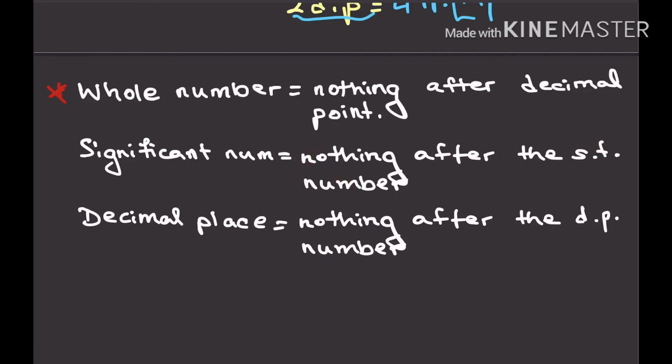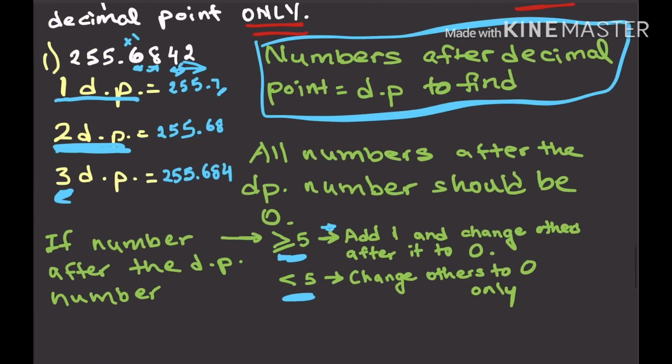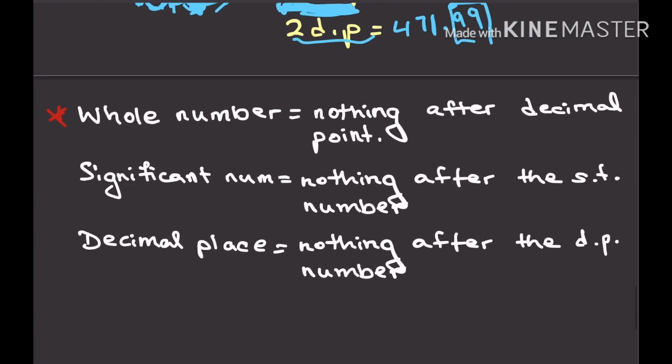Significant number wants you to put zeros or nothing after the significant number. So if you're given a decimal number like this, and it tells you to put it to 4SF, 1, 2, 3, 4, then whether you add something or you don't add something to it, everything after it will compulsorily be 0. You should only have numbers up to the first 4. Except there are 1 or 2 exceptions, which I have mentioned in my previous video. So the point of significant figures is that there should be nothing after the significant number position. So for significant figures, look at the 4th position, and there should be no other number after it.